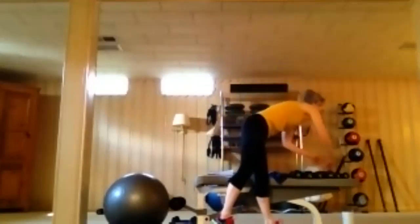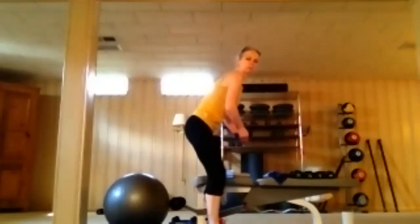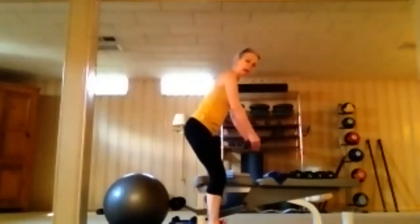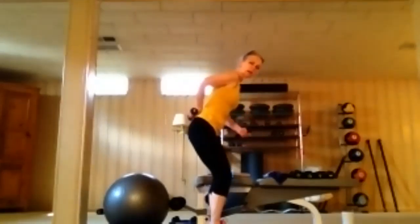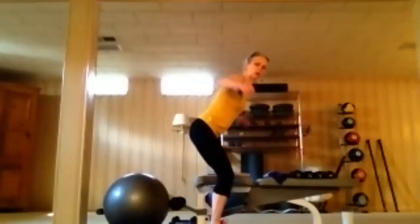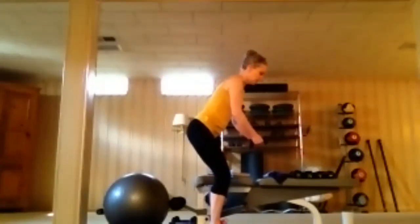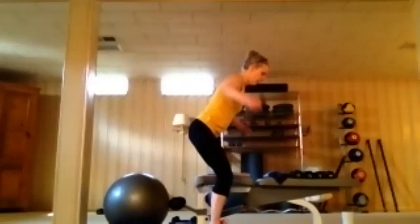Bring it up. I'm going to switch myself to a little bit of a lighter weight. Fives are okay though for flies. Feet are hip distance. I'm going to hip hinge back, keep my abs in, slight bend in the elbow. Nice line from my head all the way down. And here we go, inhale here. Bring the shoulder blades closer together. Here we go, reverse flies. Mid back work, back of the shoulders.